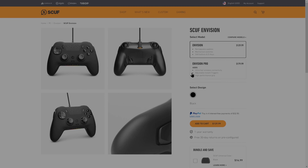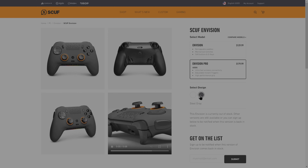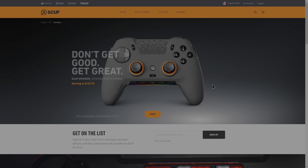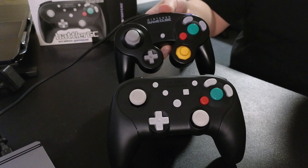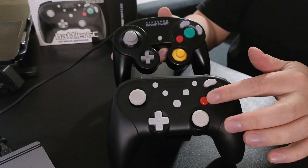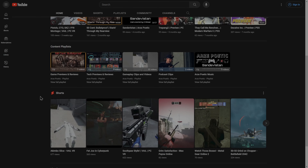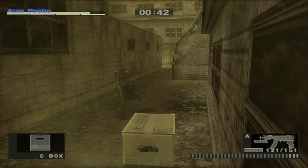So there it is — another big release from SCUF which appears to bring some serious heat to the PC gaming controller realm. If you liked this preview, I hope you stick around to check out my full review down the road. I'm curious to know if any of you are planning on picking this one up — let me know in the comments. I also recently have been playing Nintendo games with the Retro Fighters Blade and Battler GC, so I'll be sure to make a video about those in the near future. Once my full review for the Envision is out, I'll pin a comment in this video for you to check out. Aside from tech reviews and previews, you can expect coverage of various games, as well as gameplay clips and highlights with some original music thrown in the mix. If any of that sounds appealing to you, I'd appreciate you subscribing.